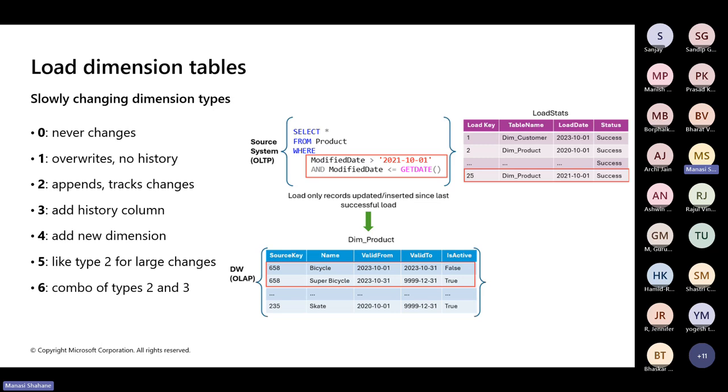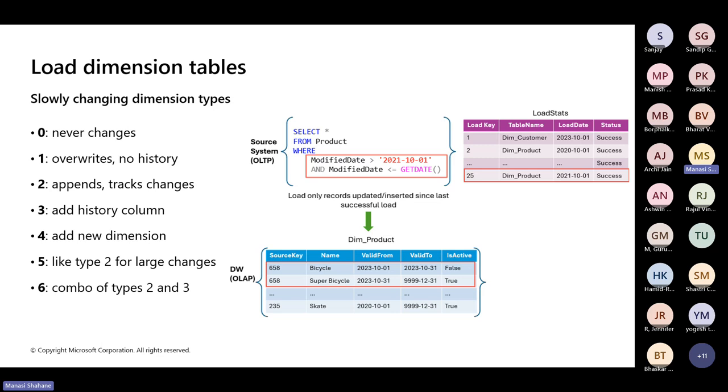Type 0 basically means you can't change the data at all. It will not allow change; change is something it hates. The second is type 1, where it will overwrite the data. Let's say you are staying at ABC address. It will remove the ABC address and replace it with DEF. So what will happen here? You will have no history of the data. Your address is changing, but you can't track the change. Now my address is DEF, but what was my previous address? This is what you call type 1.